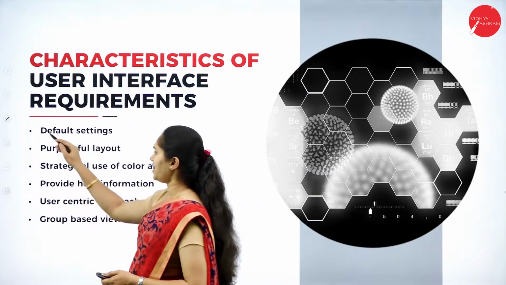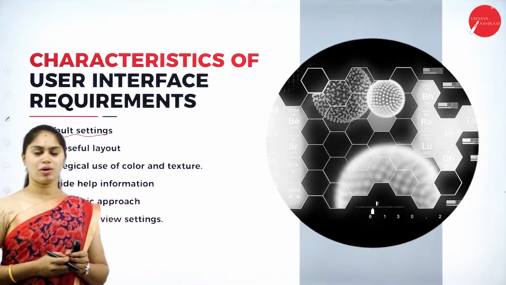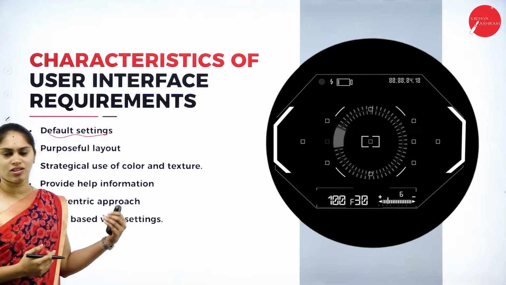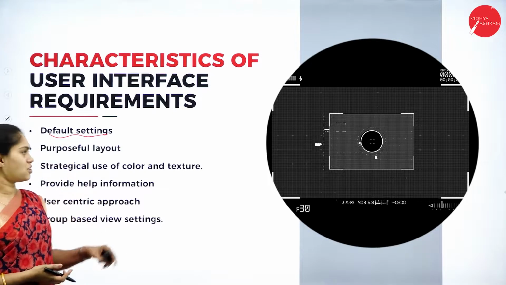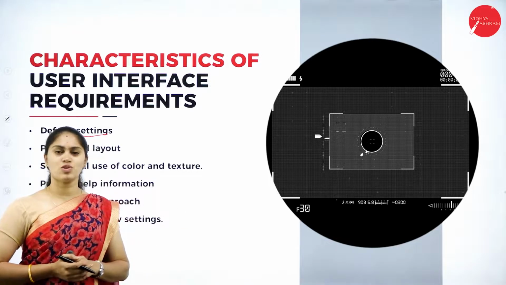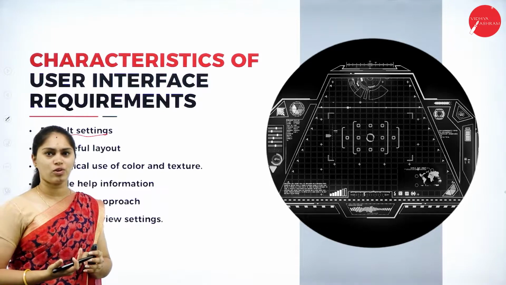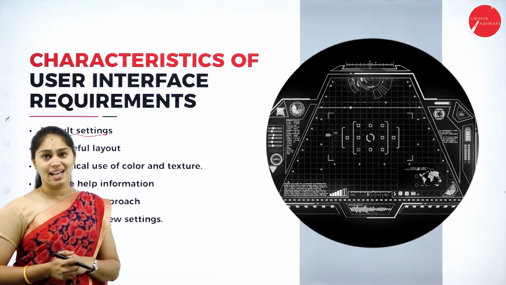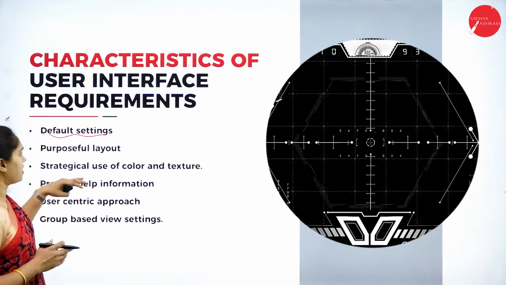And also it should have some default settings. If you consider anything in your mobile or laptop, there we are going to have default settings for camera or alarm and songs, that means related to display and volume. So certain default settings will be there, right? That is the standard settings which is given at the time of its production or manufacturing. So that kind of thing should also be there in the user interface. By default they are going to give the date as the system date, and it is going to select the country as India, and some default settings like that should be there when we are having this user interface requirement.